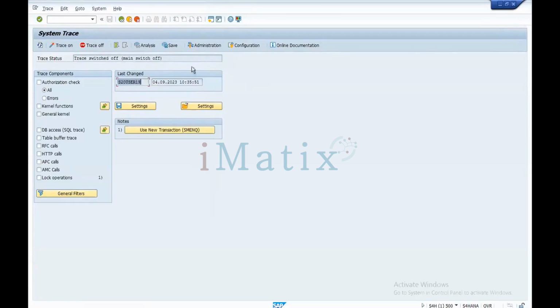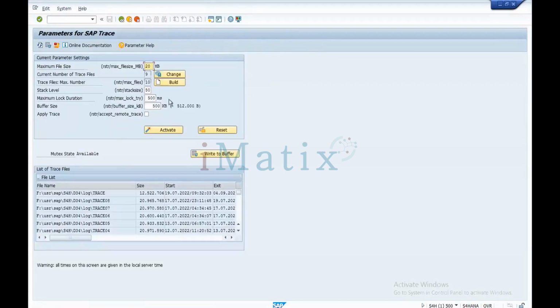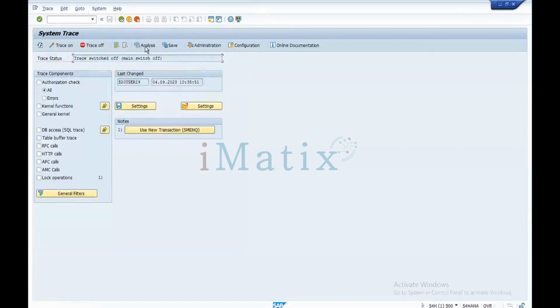Here we can specify also how big the file should be, like a maximum size of 20 MB or 10 MB. It can be configured how much the trace file size would be. If you want to keep the biggest file, you can measure it also. Then you can analyze.